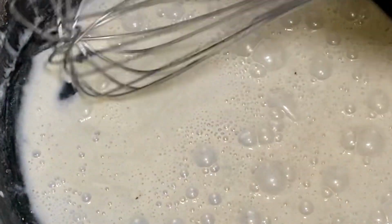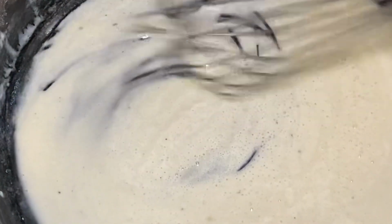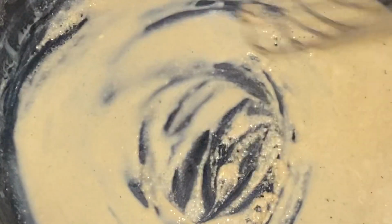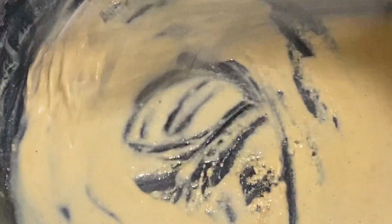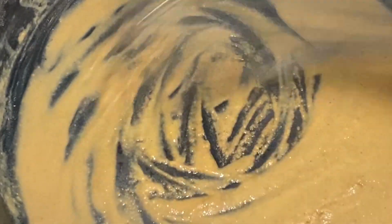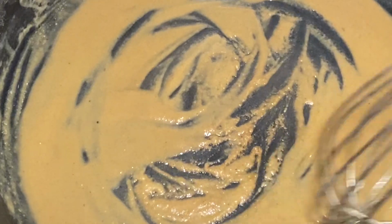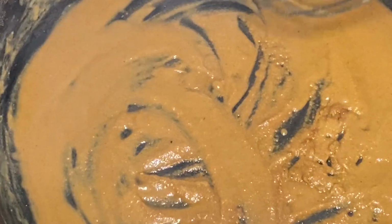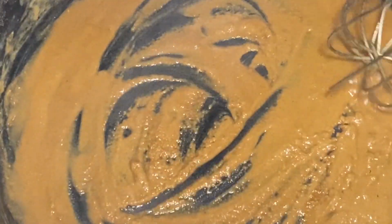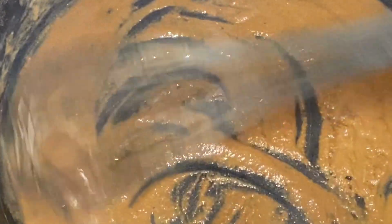As long as we're going through this, I might as well show you the different colors of roux. Now, this is what we would call a blonde roux. It's just getting started. Now, this is what I would call a very light brown roux. Now, here we have what I would call a peanut butter color roux. And we're going to take that just a little bit farther to a medium brown roux. This is almost where I want it. When you're thinking of roux, the lighter the roux, the more it thickens. The darker the roux, the richer it tastes, but the less it thickens. This is right about where I want it.